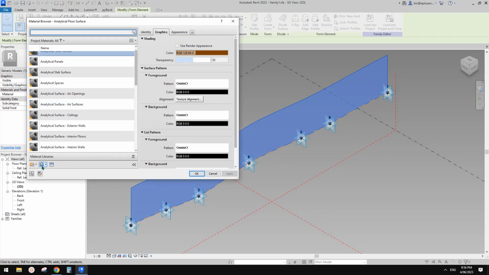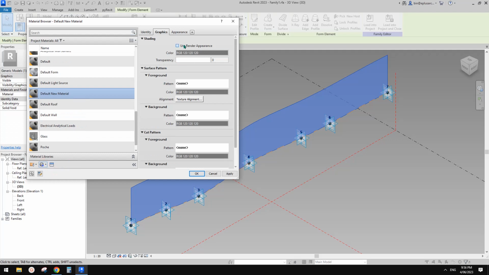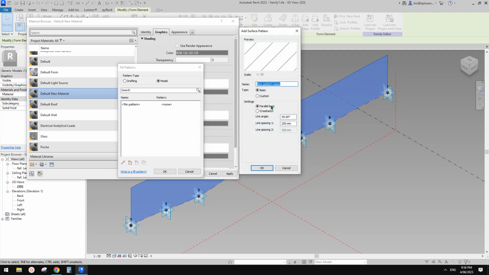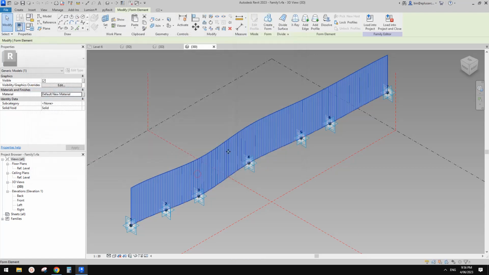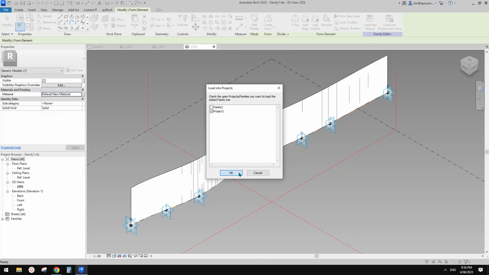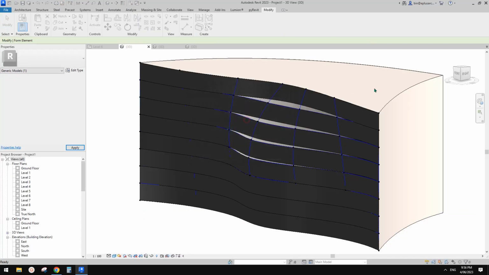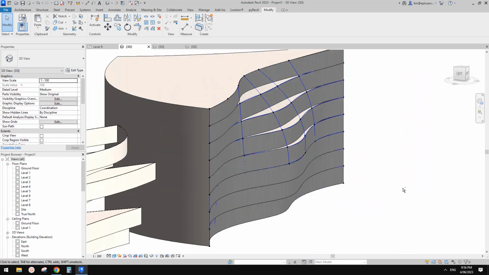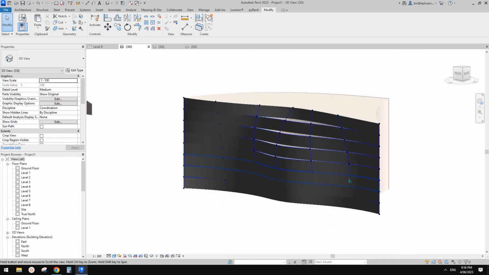And then we can change the material. I'll just create a new material, give it a pattern. So there's no pattern here, so that's fine. We can create one. 90 degree, 250 is fine. Okay, and that's it. Load this back, overwrite, and overwrite. So yeah, this is a much faster, better solution.